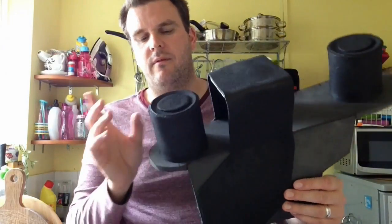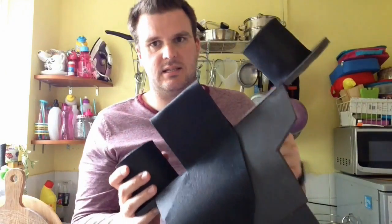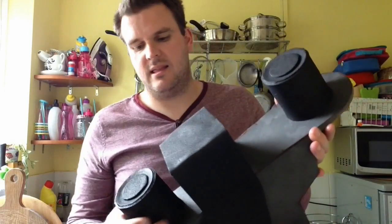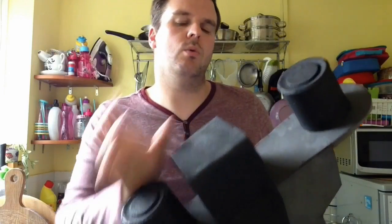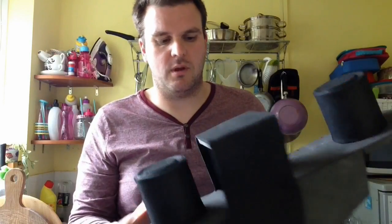What I've also got is some 5 mil grey foam, and I've cut that in a strip big enough to wrap around this, and then used some more of this darker foam, cut some strips of that and glued them down the sides of it to try and make the track system. I haven't added them to this yet because I want to coat this and then paint it, and then they will be added to that afterwards. I'm going to keep them as the foam colour as it is. So paint this all up, make this look like metal, and then add the tracks in there, and they'll hopefully look a bit like the rubber tracks that are supposed to be going around it.